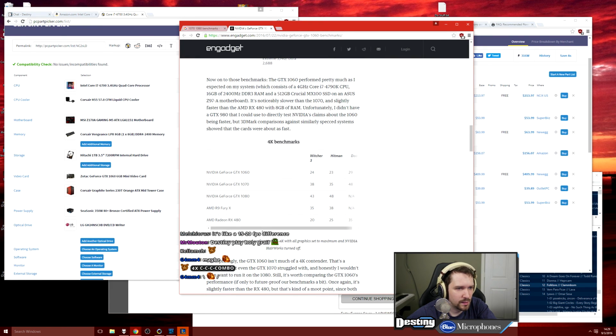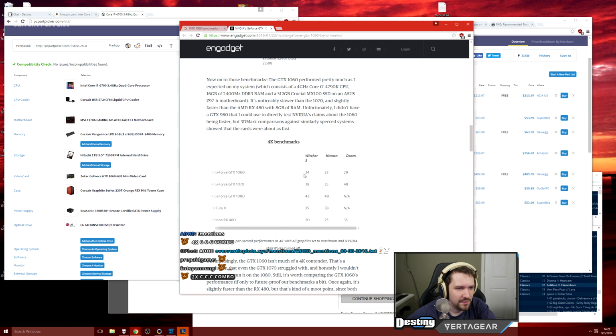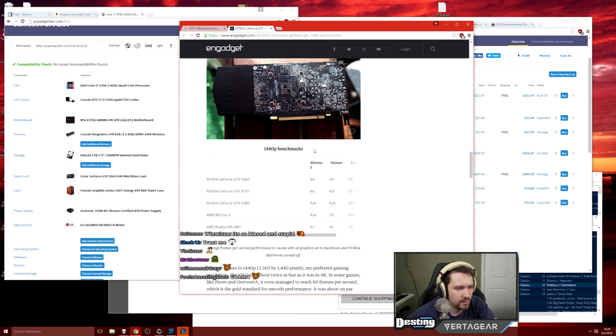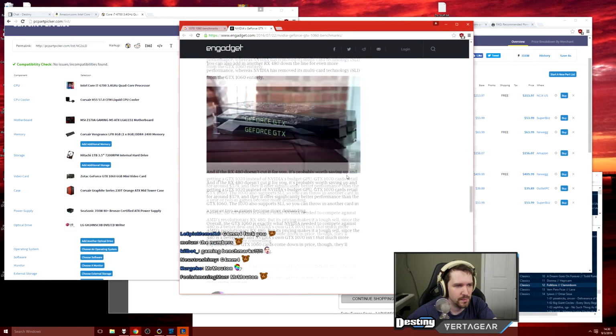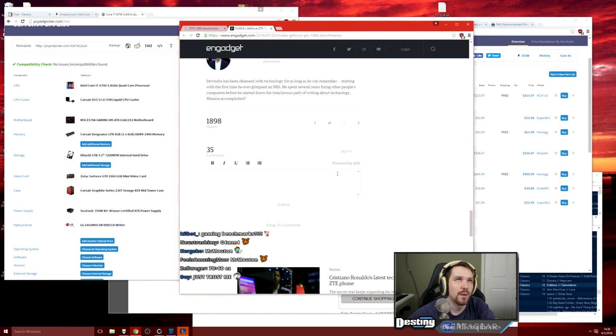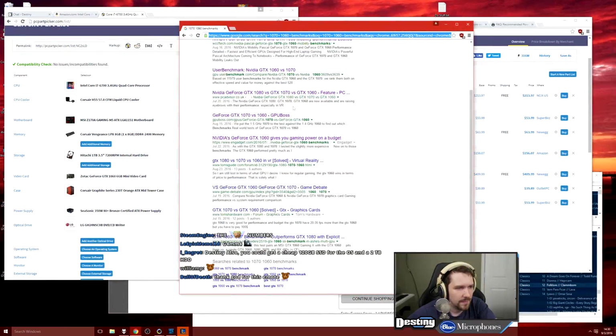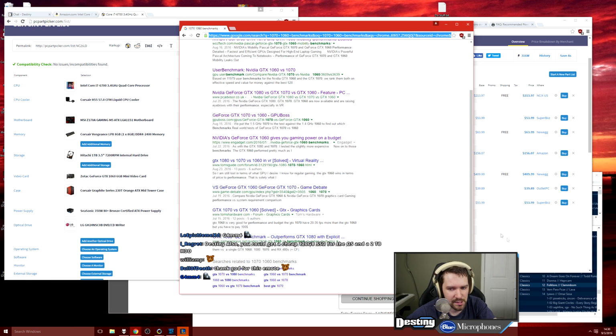Oh, here's some benchmarks. This is gaming at 4K. Actually, that's like a 50% increase in performance from the 1060 to the 1070. Again, the 60 card is a budget card, and the 1070 is supposed to be like the enthusiast level card, with the 1080 above it being like the super enthusiast or extremist. Well, maybe, or maybe you'd say the 1080 is enthusiast and the 1070 is price conscientious. I don't know, these words are all arbitrary, okay? Anyway, the 1070 is way better than the 1060, okay?